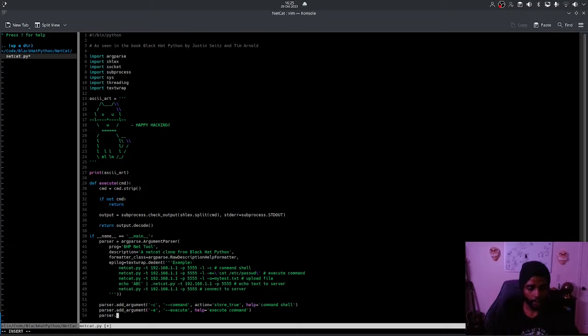That's all that is. Another argument we want is maybe listen, long list it. This is also a parameter that takes no argument. So we'll also say store_true. That's all that means. help equals listen. Okay, then we'll do parser.add_argument, and we'll add the upload argument maybe, or the port. How about just do port? And this one is a little different. Port, and then we've got to say type equals int, because that's what it is. help equals specified IP.